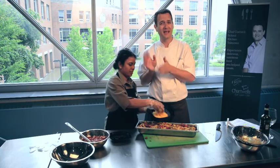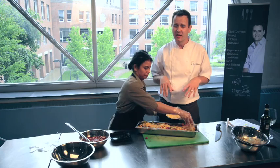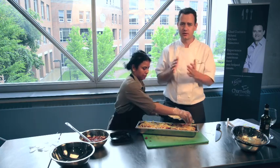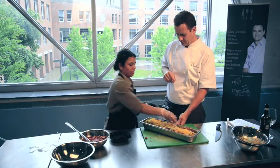You cover it, you bake it in a preheated oven until it's warm. You don't need to cook the heck out of it. You just want to heat it up because guess what? Everything is cooked already, okay? Put it in your steam table and the students will be lining up. 20, 25 minutes, that's it. Ready to go.